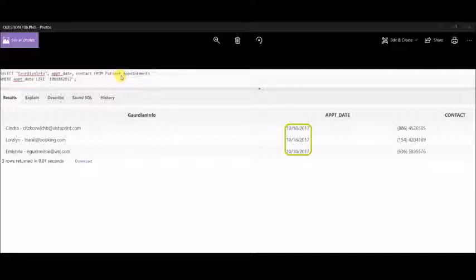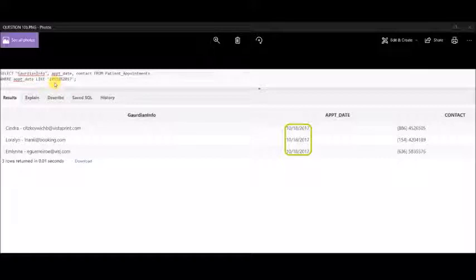I used the new view, which we just created, the patient's appointments, and I captured the guardian's information, the appointment date, and the contact of the patients from this new table that was created.